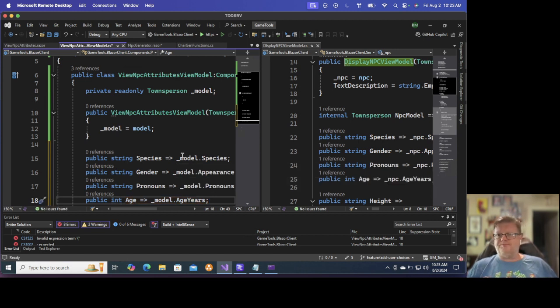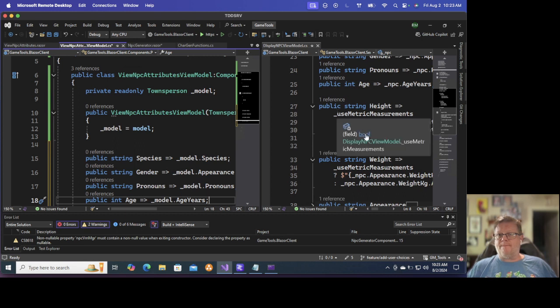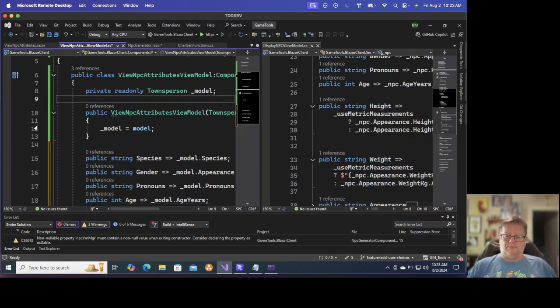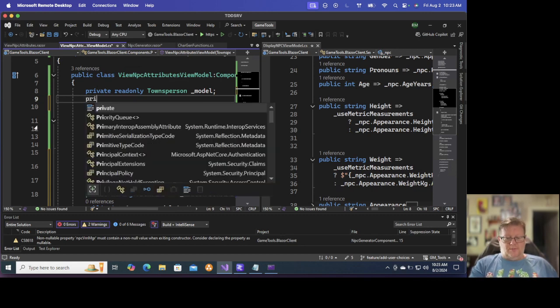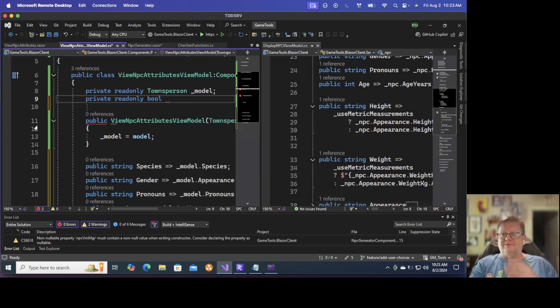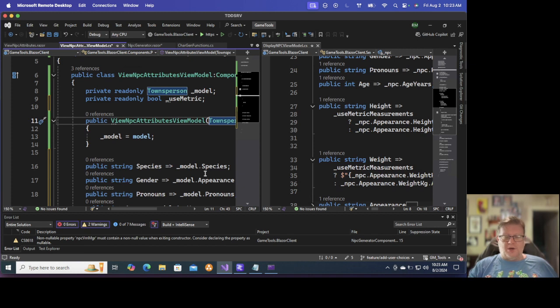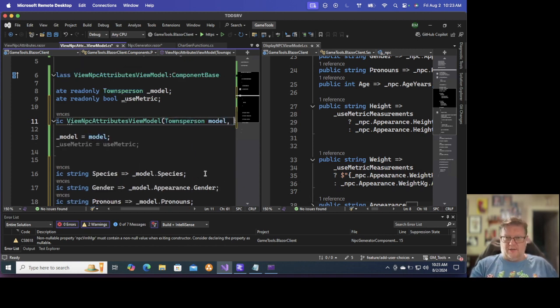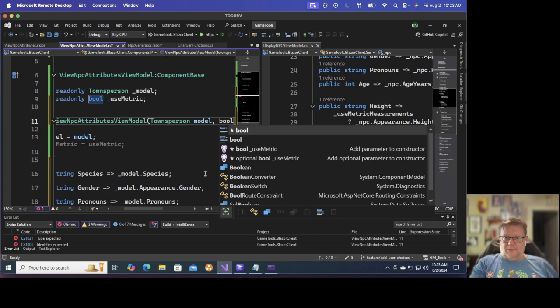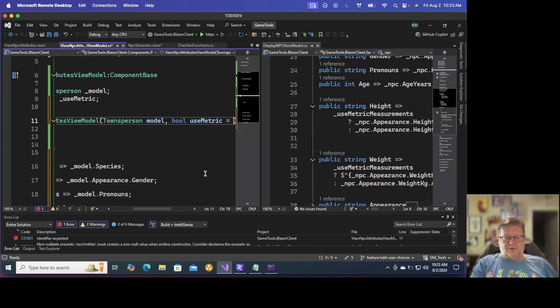Private read-only bool useMetric. I'm going to make that a constructor property, but I'm going to give it a default value. useMetric equals false.